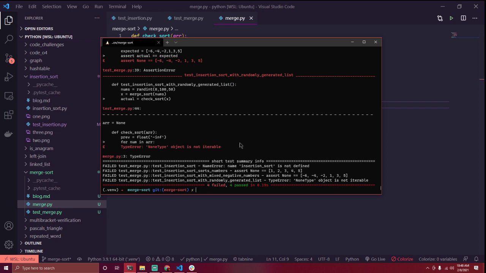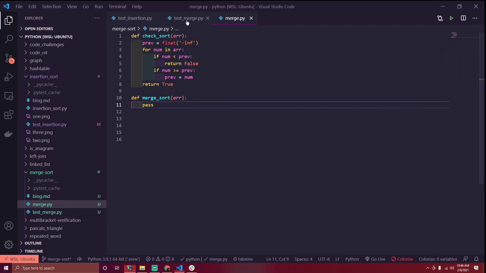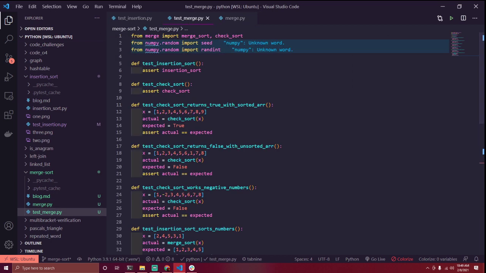4 failed, 4 passed. Cool. So the 4 that passed are the check sort ones. Cool beans. And this is gonna be merge sort. Assert merge sort.